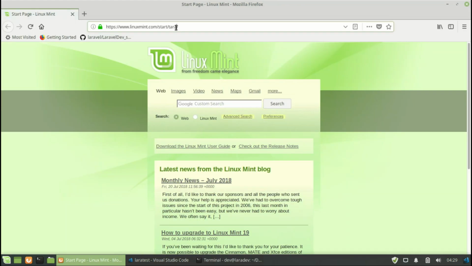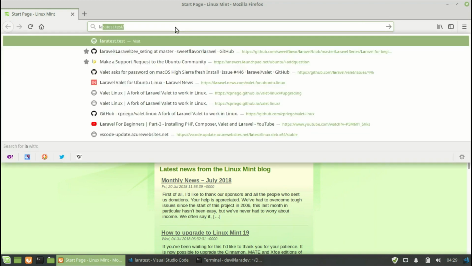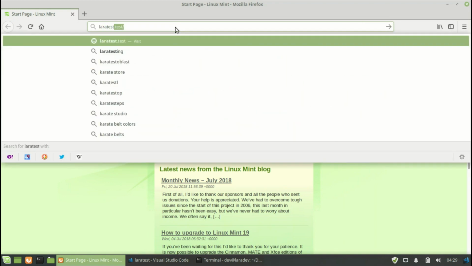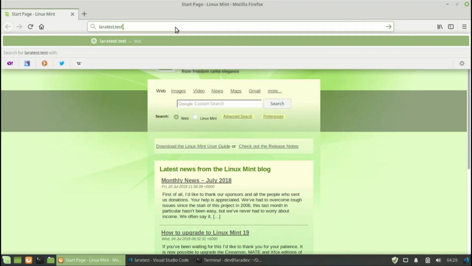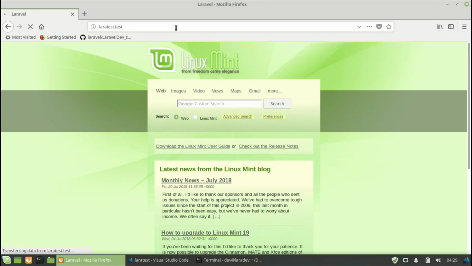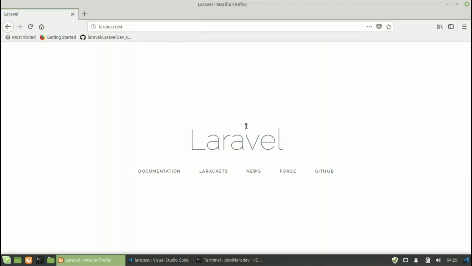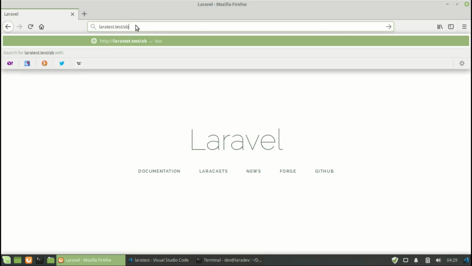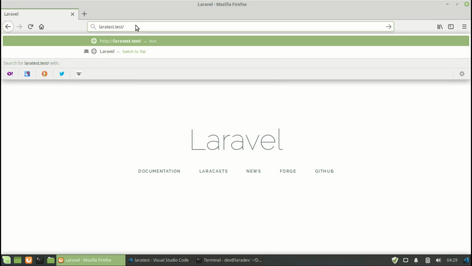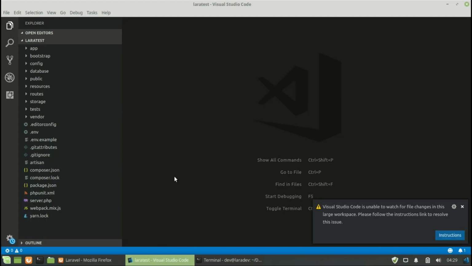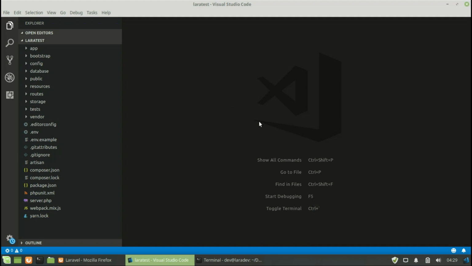Okay, we type the project name dot test. There we go. That's the main page, the home page that we have now. For the moment we're going to change this, and create /about and /contact. Okay, so let's start with this task and have a look at how it works, and where we can find the routes.